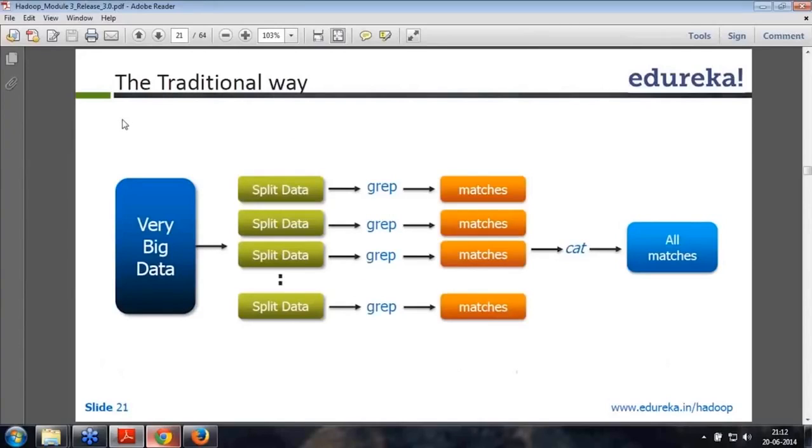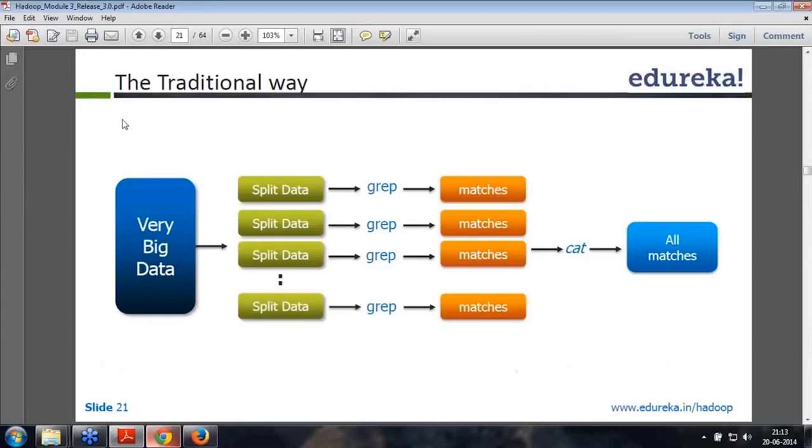Now if you're trying to use a traditional way, not the MapReduce way, you're not using Hadoop, you have got a huge amount of data. As a developer, you know that the crux of this is parallel processing. Centralized processing has its own limitations where everything is happening at one location, so you would need to process it in parallel. That's the reason why you would have the data split into multiple small chunks. As a developer, you will have to do the splitting, whereas in your Hadoop world, the framework does the splitting into 64 MB blocks automatically. We don't have to write a code for that.